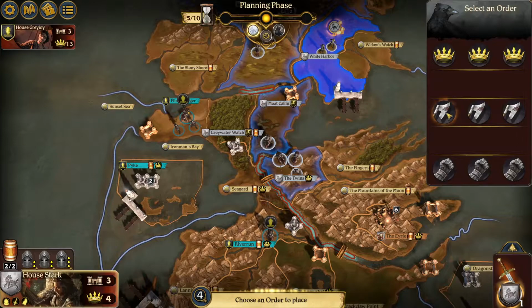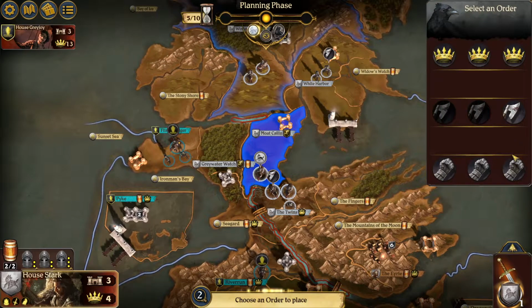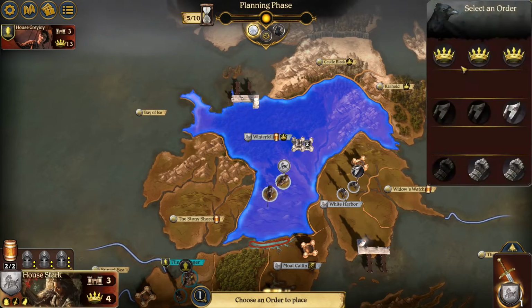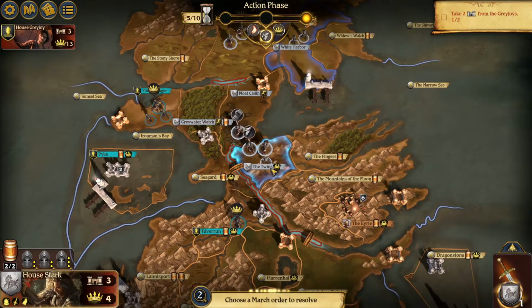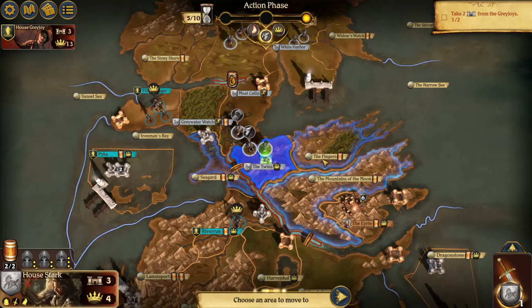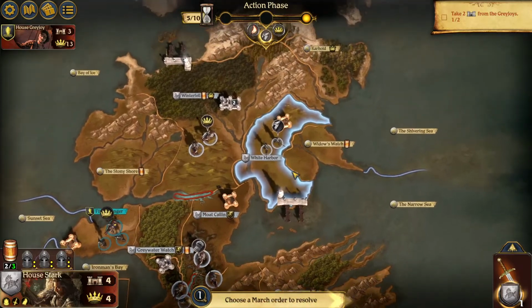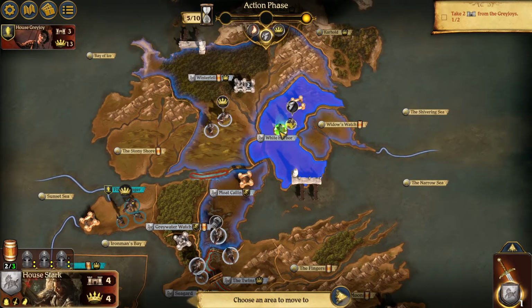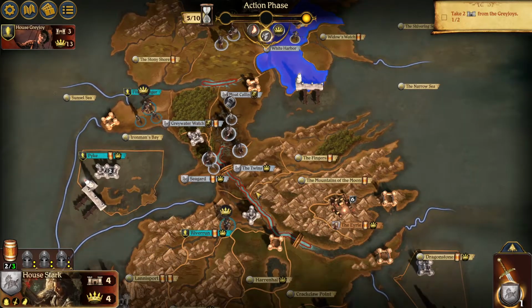Let's march one of those boys. Let's march these. Strength order those. Let's consolidate power up here. I think that sounds good. Seaguard has a castle. Leave that one there. Choose a march order. One of these dudes needs to go. Okay, go there. You can only move one.